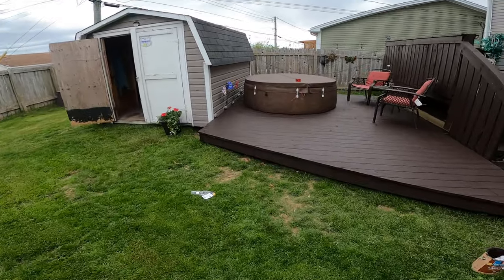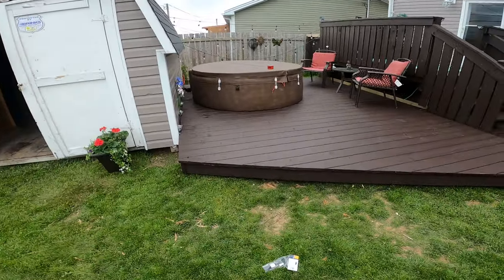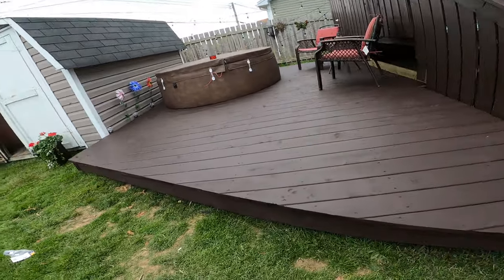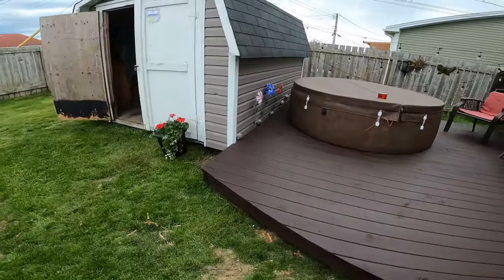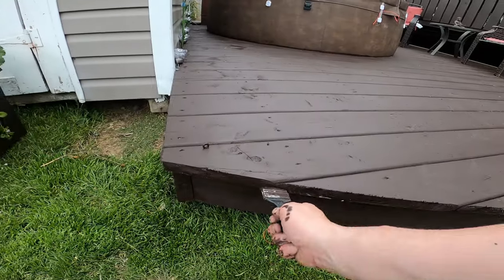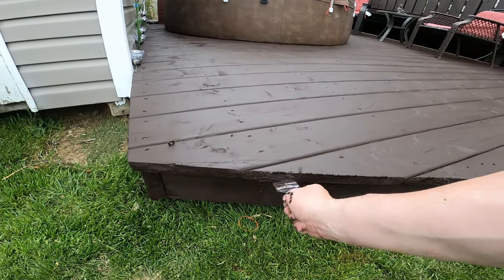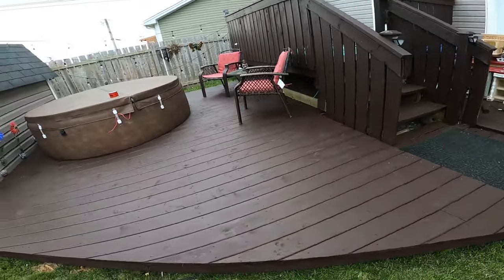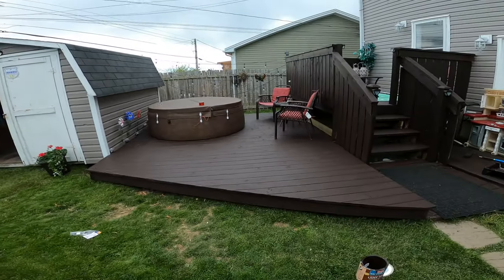All right, deck is stained. Like I said, I'm no pro, and I'm sure I missed a few spots along the way, but it's done. For now, anyway, might need another coat yet. We'll see. Get in there, you. Get in there. But yeah, all done. It looks pretty good.